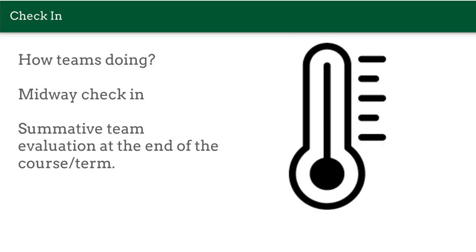It's a good idea to do some kind of organized check-in at the halfway point of any significant project that you assign a team. That might be a survey or an in-class reflection activity. At the end of the course, you should have a summative assessment of how the team worked together.